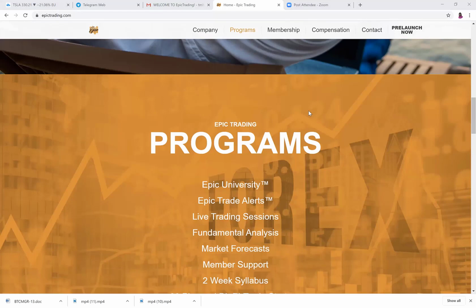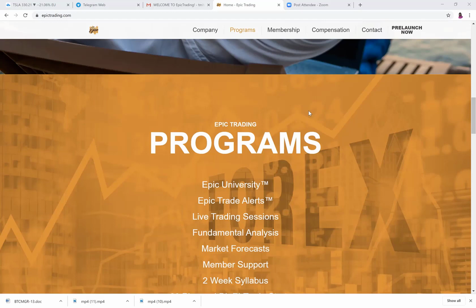There are 3 live trading sessions every day through the week. The first one is 7 a.m., and that's going to cover your New York session. Then there is a night session at 9 p.m. that covers your Asian session. And then you have a 2 a.m. Eastern London session. So no matter where you are in the world, hopefully there is a trading session that you can dial into. All of those live trading sessions are recorded as well.